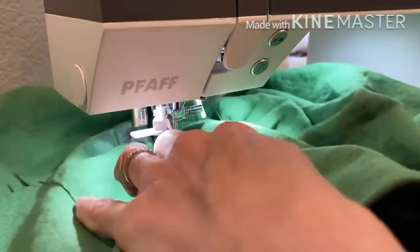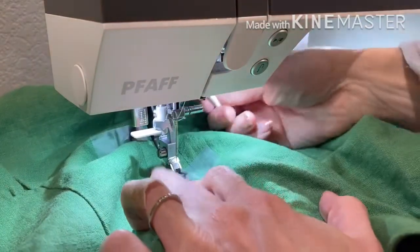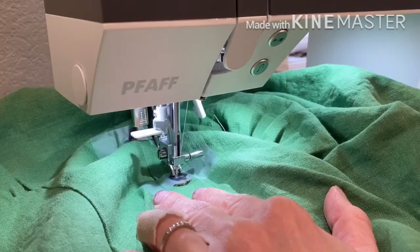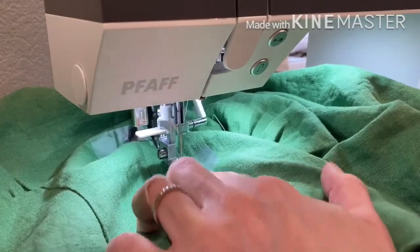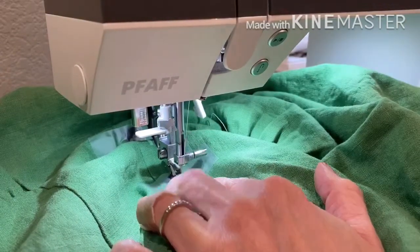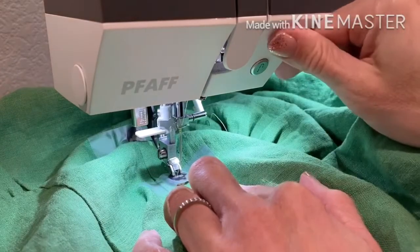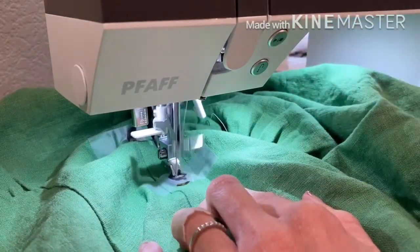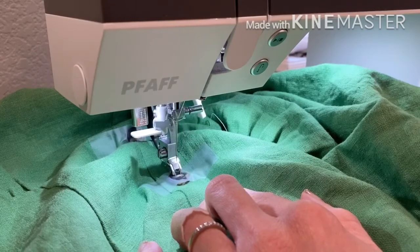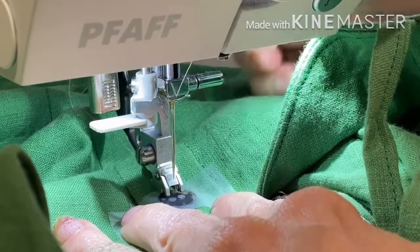Begin by making sure you have placed Scotch tape over your buttons to hold them in the place that you would like them sewn to your garment. The Scotch tape will be easily removed later and does a great job holding the button in place. Go ahead and place your button underneath the presser foot holder and turn your hand wheel towards you a couple times to check that the needle is not going to hit the buttonholes. Then simply press play.